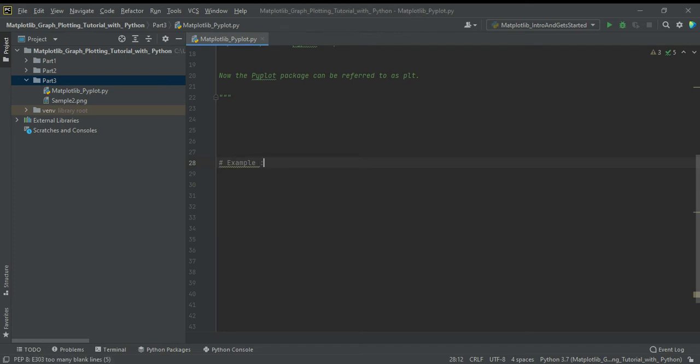For example, draw a line in a diagram from position 0, 0 (the first one is for x, the other one for y) to position 6, 250.